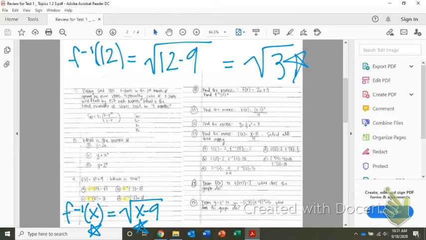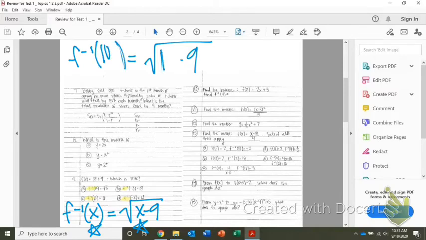All right? If for some reason I second guess, and I was like, oh, that ain't right. So now, C tells us to plug in the number 10. Well, the square root of 10 minus 9 is the square root of 1. And the square root of 1 is just 1. But this tells us we're supposed to get 0, so it ain't right.